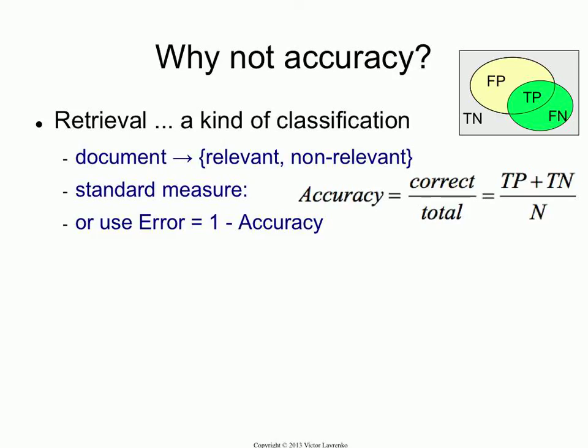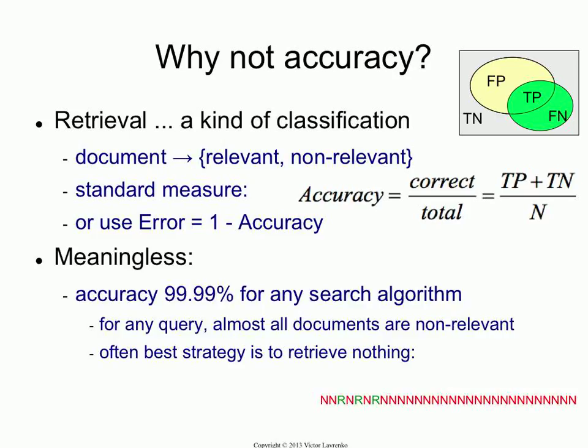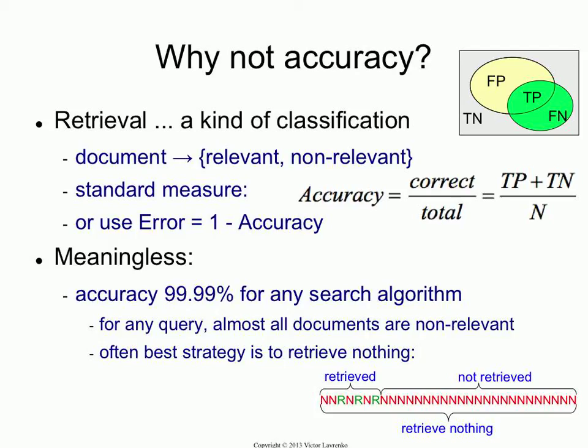In fact, it's not just retrieval systems. Any time you have a biased class distribution — any time you have a classification scenario where one class is a lot more dense than another class, like in web search where you have relatively few relevant documents and billions of non-relevant documents — accuracy is just bad because it's going to prefer completely wrong systems. We had an example where accuracy prefers retrieving nothing versus retrieving something, because the accuracy value for that strategy is higher.